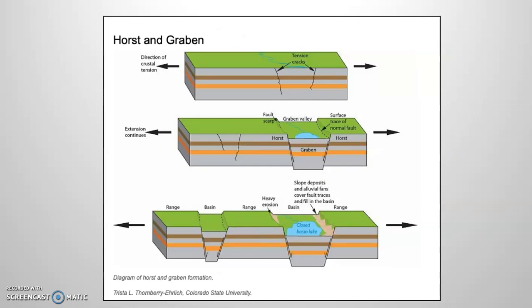This is what happens in the western part of the United States, where we have what's known as the basin and range system, where as a result of tensional forces, the crust pulling apart, cracks happen in the crust, and then you can see the result of that is that horsts and grabens begin to form. Basin, the drop-down area, the graben; range, the lifted up area, the horst.